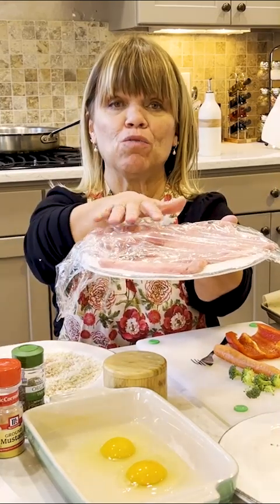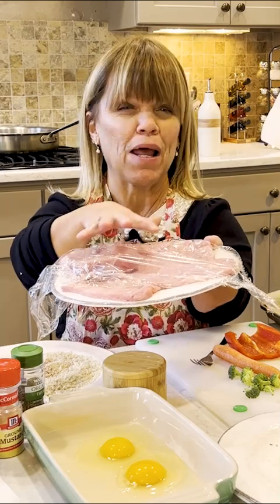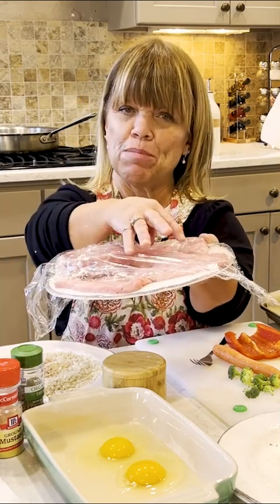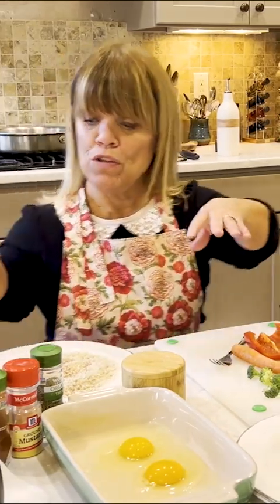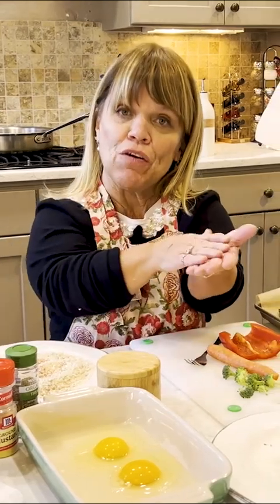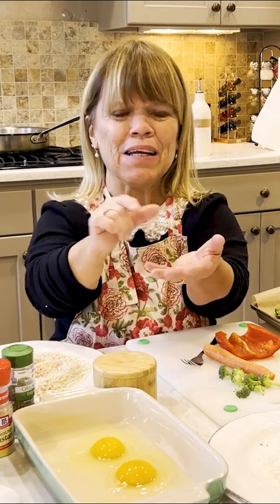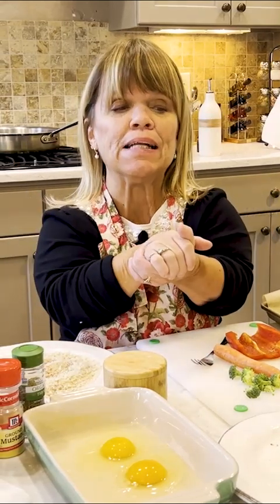So today we are going to make pork schnitzels. And so I'm gonna pound one more piece of pork here. I probably have a lot more than what I may need, so I may reserve a couple for maybe a stir fry or something. So when you do a schnitzel, it's really about pounding the meat to a very thin, maybe a quarter of an inch, possibly, as thin as you can without ripping or tearing the meat.